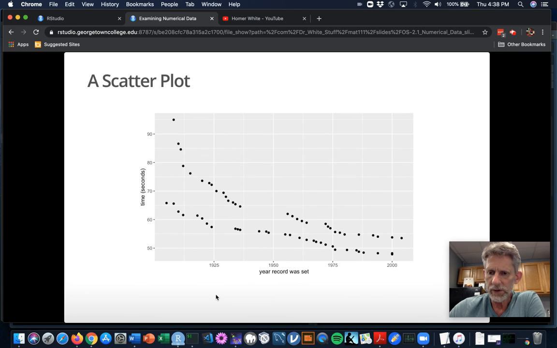And it's a strong convention in making scatter plots that if you've got an explanatory variable in mind, you should put that one on the x-axis, here, horizontally. And the response variable will go on the y-axis, vertically. So for this particular world record, it was set in the year here down on the x-axis, which happens to be 1905. And it was more than 90 seconds that it took for the person to complete the 100 meters. And same for all the other points.